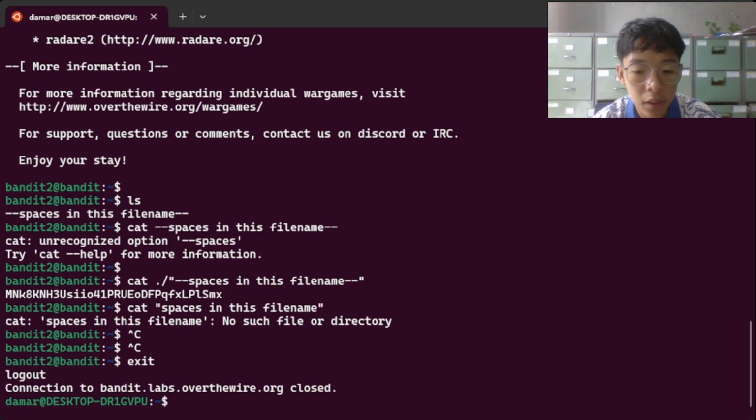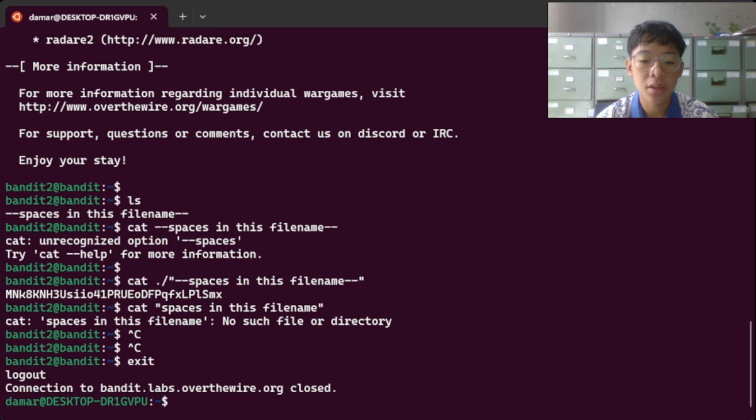So, quick recap: in this short level you learned that file names can include spaces and leading dashes, and that the shell will split and interpret your input unless you protect it. The reliable pattern I showed prevents both option parsing and word splitting. You also saw alternatives like escaping spaces or using dash-dash to stop option parsing.